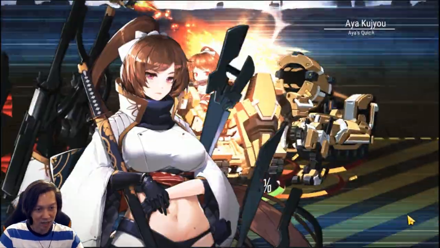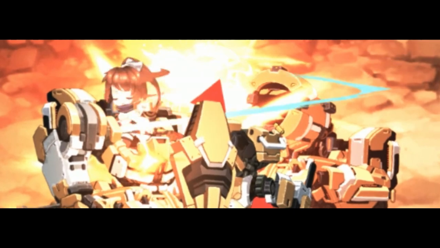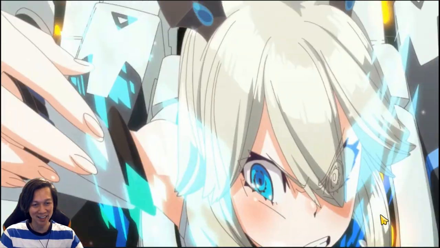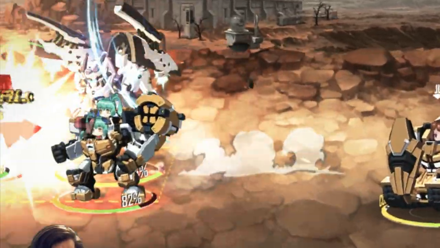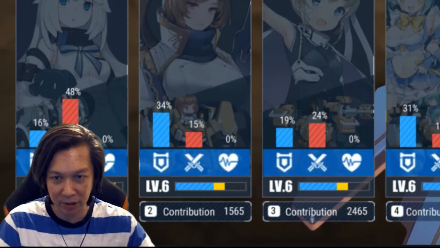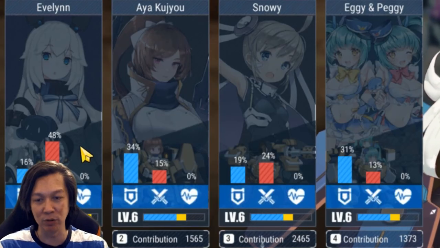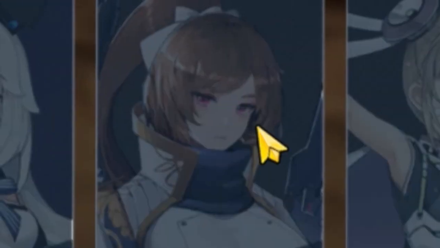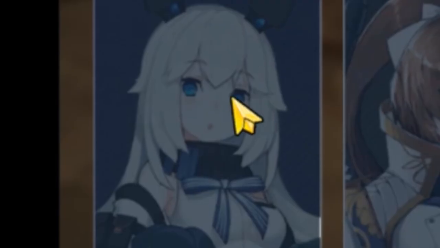Ulti! She does like a katana thing! Meanwhile, in our universe. You see that? That's very cool. Oh, let's see who did the most damage here. Dude, Evelyn actually did the most damage. So that goes to show how important like the mech is, even though this is SSR and this is SSR, right? Evelyn being only an SR.